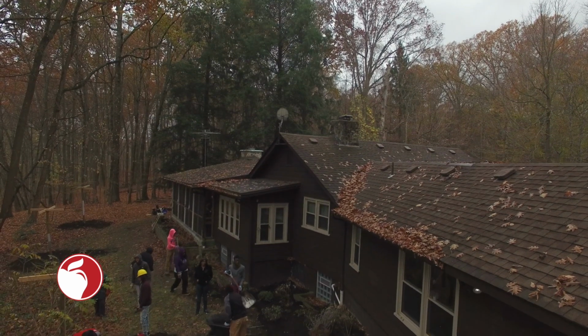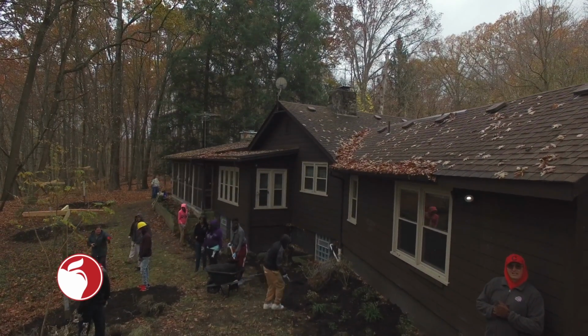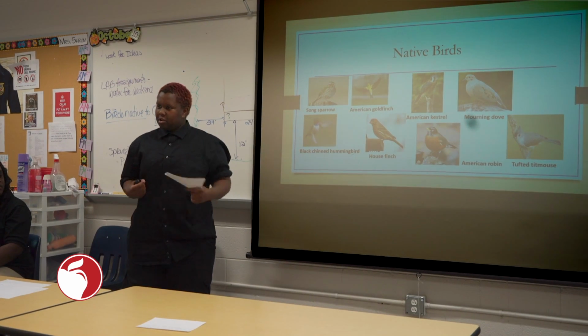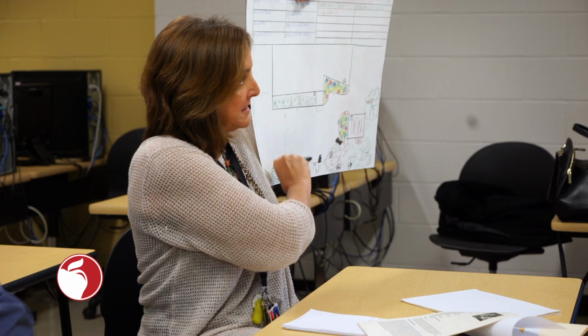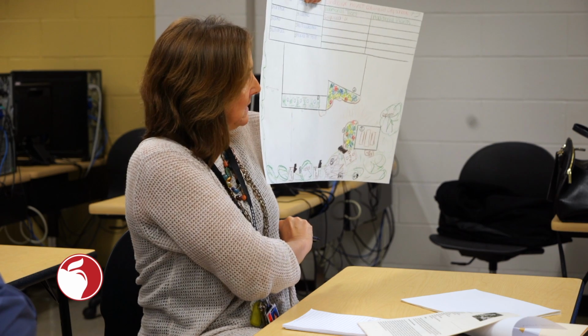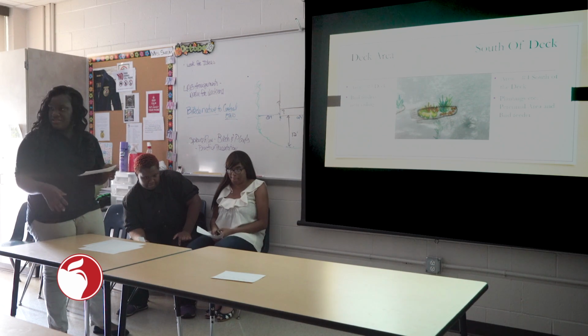In the beginning of the fall, I met with one of our science teachers. She's actually the landscaping teacher at Fort Hays Career Center, Miss Schrum, and we decided to have her children help us with an action research project here at the Environmental Center at Spruce Run. So the kids came out, they designed this back observation area for us for animal observation.